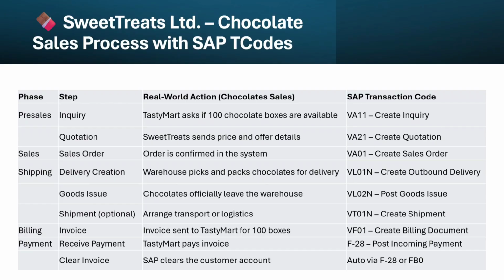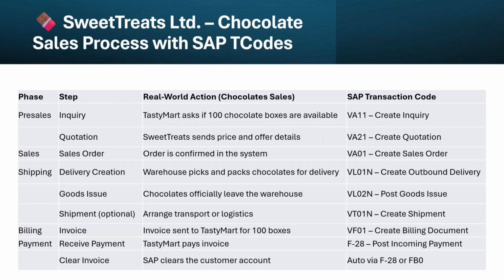Once the sales order is created, the availability check is carried out, and if all the required quantities of chocolate boxes are available and can be delivered to the customer in a stipulated time interval, a delivery document will be created with respect to the sales order, and the delivery creation can be done using the transaction VL01N. This delivery document triggers a notification to the warehouse, which performs the picking and packing of these chocolate boxes, and will prepare for the delivery.